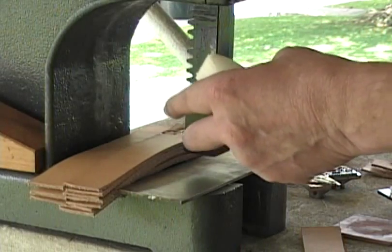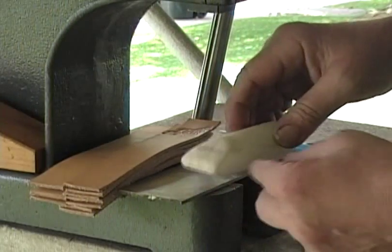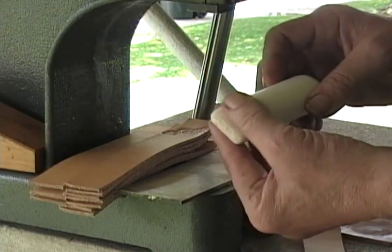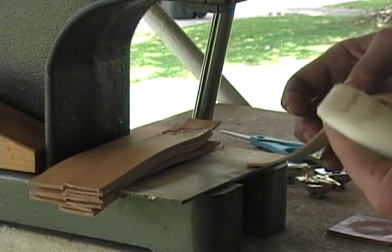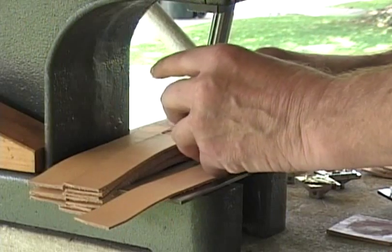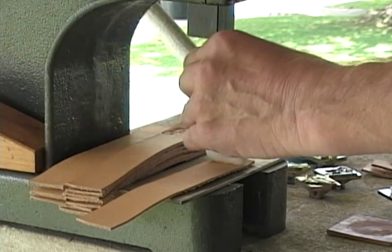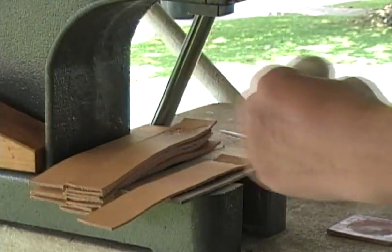With a custom stamp like this one — this is Delrin, and it's been laser cut on the bottom. The guy that made this did an exceptionally good job; he tapered the sides and everything for me. Custom stamps really come in handy. For instance, I want to put 'Kentucky' on this one, so I wrote Kentucky on the face that's up, set it where I want it, apply very little pressure, and it's done.